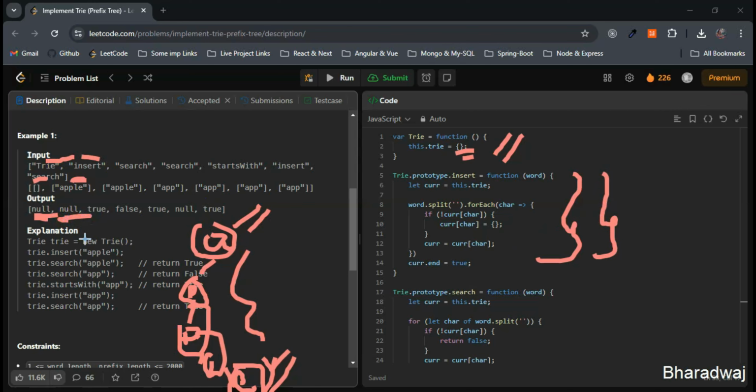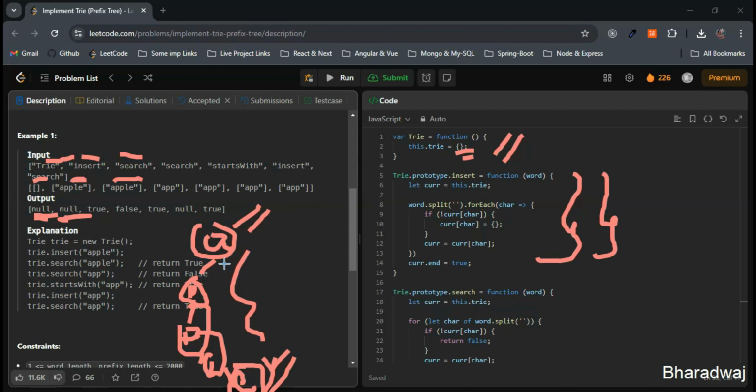The second one, this one, right? So let's come to the third one, nothing but search of apple. What we are doing here, let's start at the root of the trie. Just give me a second. Let me delete this one. So let's continue with this itself. Let's search for apple.